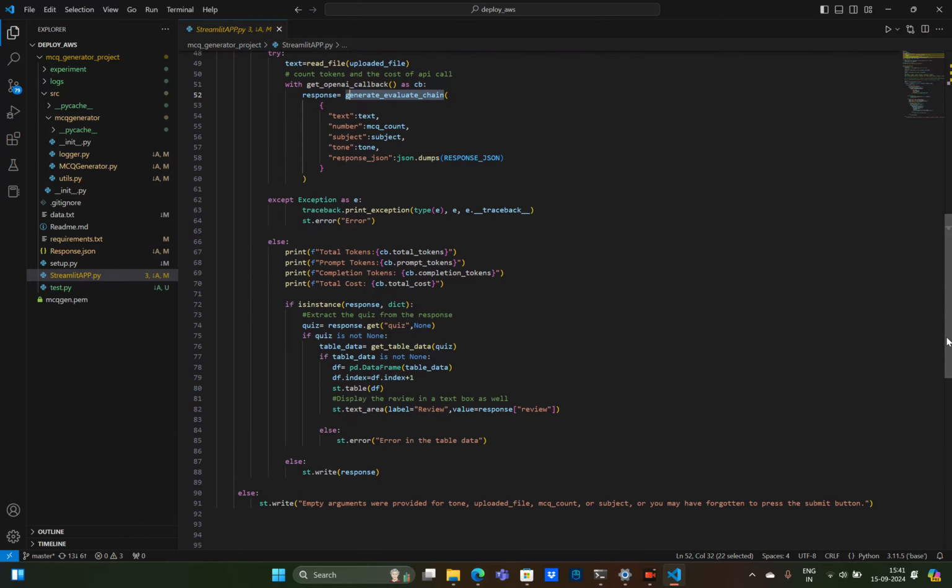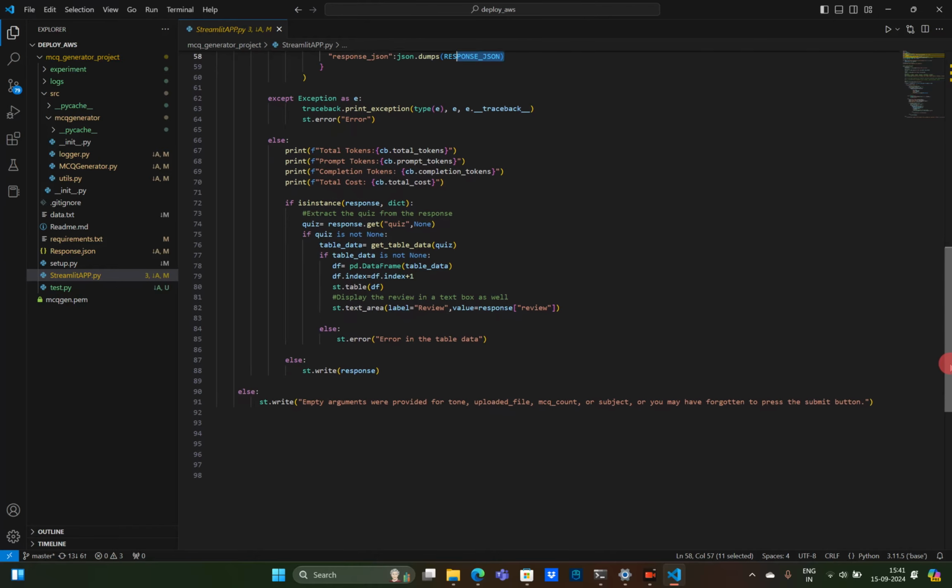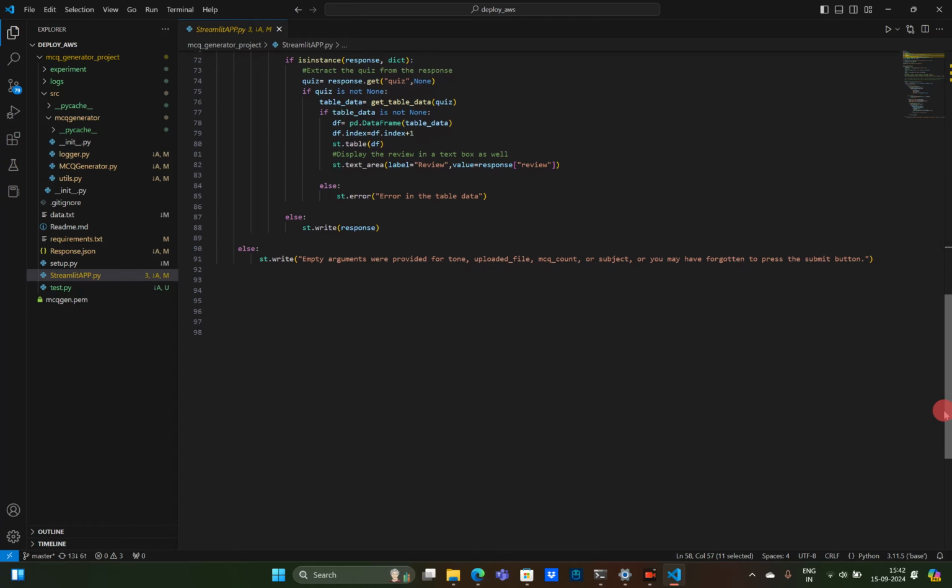The response JSON, as we described, will be in dictionary format. If we get the response in dictionary format, it will be converted into a data frame and displayed on the Langchain front end. Okay, this was my complete demonstration of my Langchain multiple choice question answering project. For now, thank you.